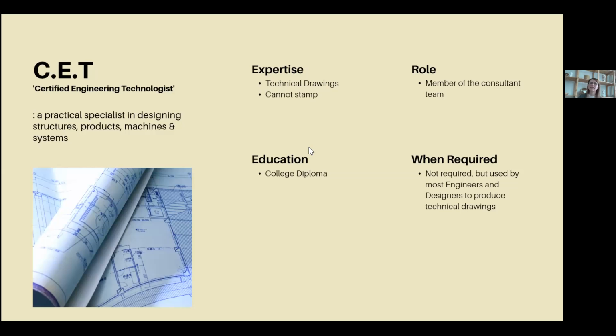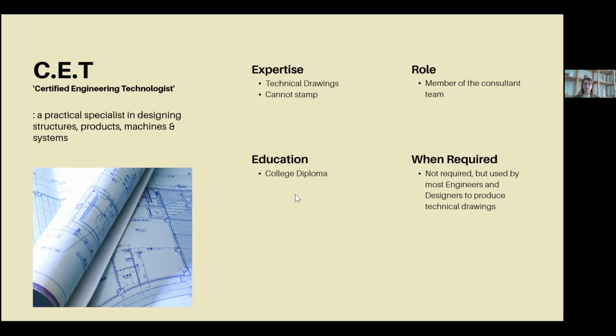A CET is a certified engineering technologist. They are practical specialists in design of structures, products, and machines, or systems, sorry. Basically what happens is often in a firm, the CET will do the drawings and the engineer will stamp them. So they very much work on blueprints, and they are very technical. They know structure, they just can't stamp their own drawings. And so, as I mentioned here, their expertise is technical drawings. They cannot stamp.